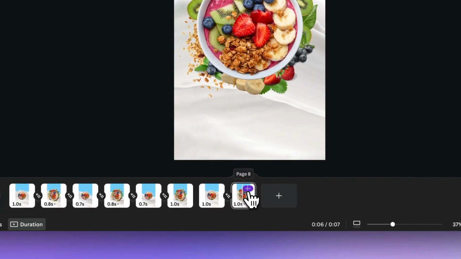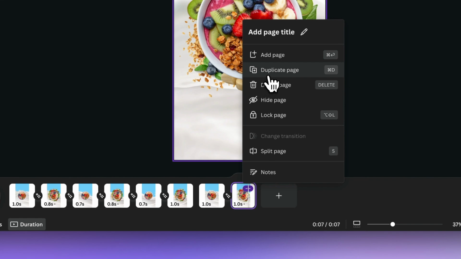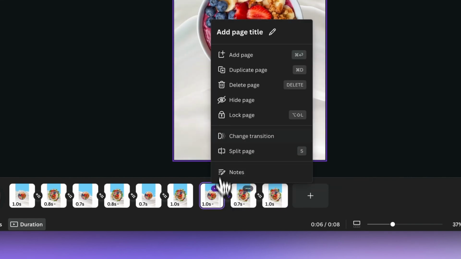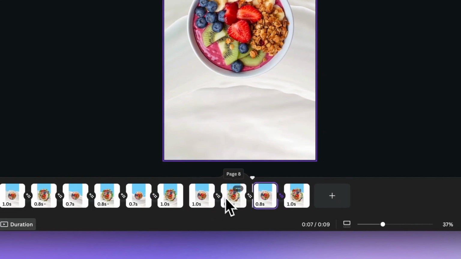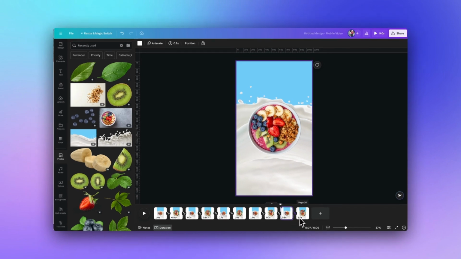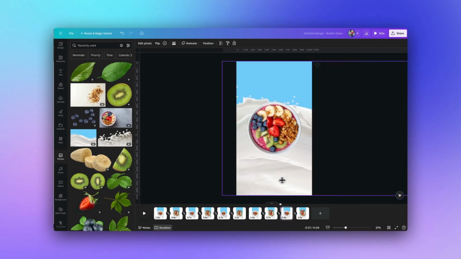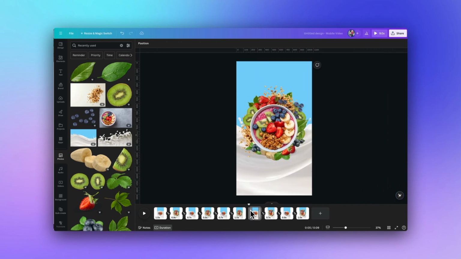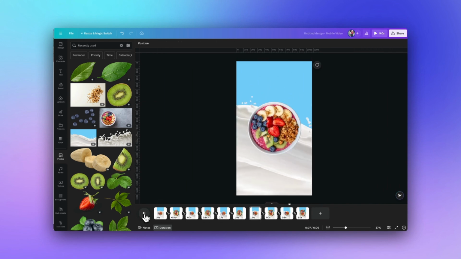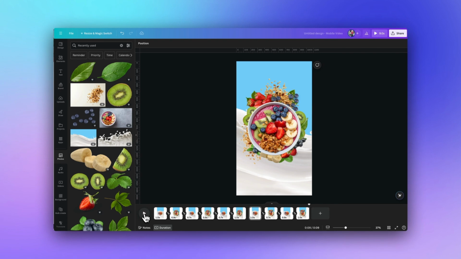So now we need to duplicate both pages a couple of times so we can get the motion to repeat. So if we duplicate the first one and the second one, and then make sure that we are moving them so we've got the correct order happening. But for these last two, we also need to make sure that we are moving the background image along slightly more. So now when I play it, we have the bowl moving, the fruit popping in and out, and also the background is moving along too, and that's what helps create that full animation effect for you.